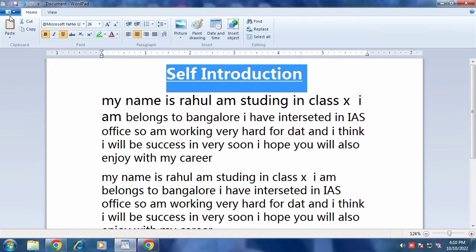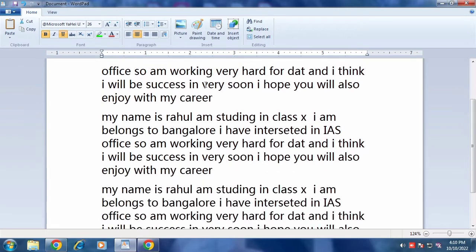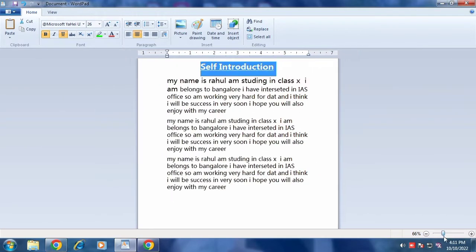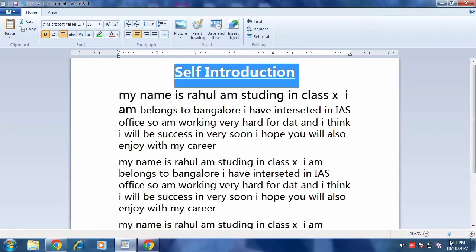And this is called the working area, or work area. Whatever you want to do, your project, typing or drawing, you can do the content here. And this is called the status bar. It will show you the working process when you are doing Control S, Control V, copy and paste. You can also zoom here. On the right side, there is a zoom, so you can make it small or big.